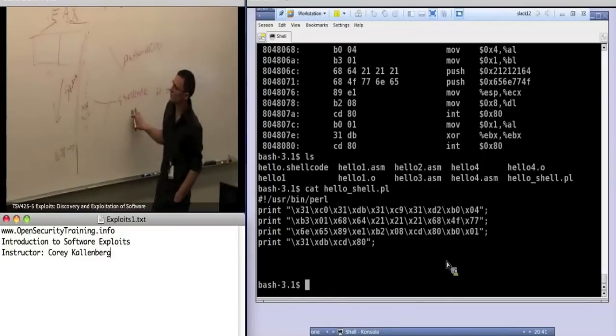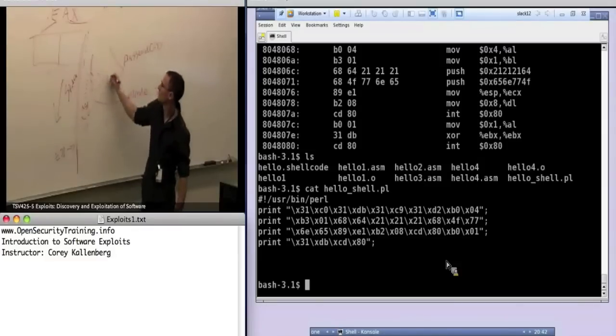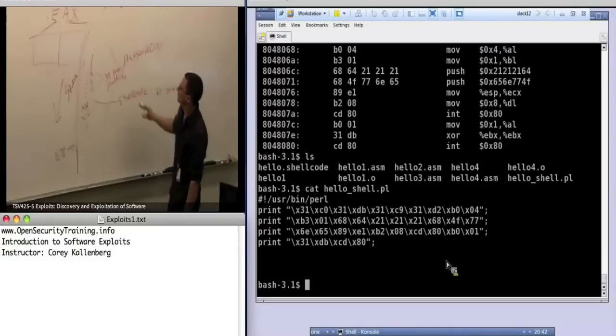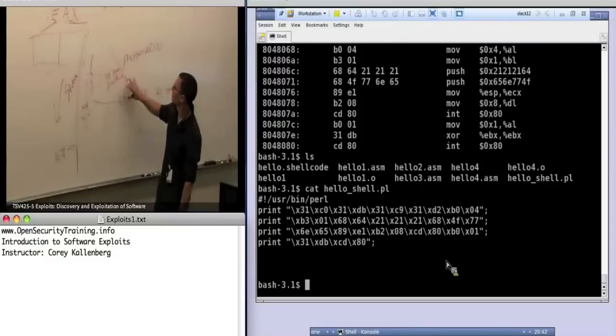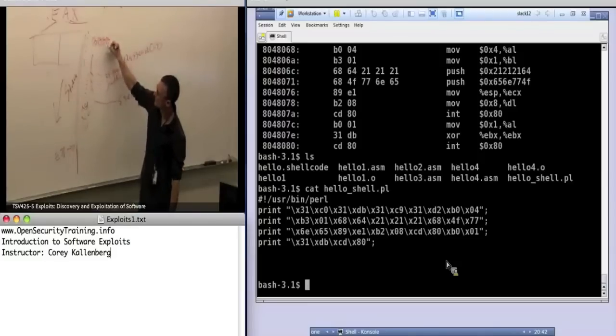30 bytes, which means we would need like 34 more bytes of padding to completely consume that password buffer so we can get to the important process metadata, like the return address and the saved frame pointer. So 30 bytes of this. And then after that, we will completely consume the password buffer. We can just put these again for the saved frame pointer. We don't care about it.